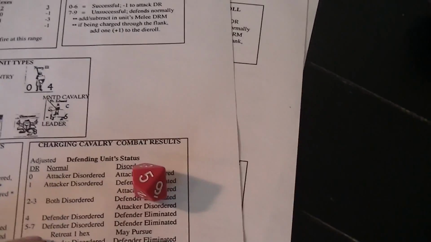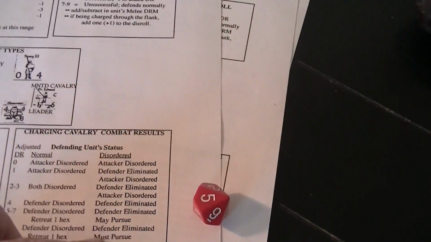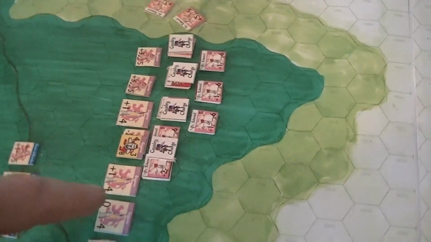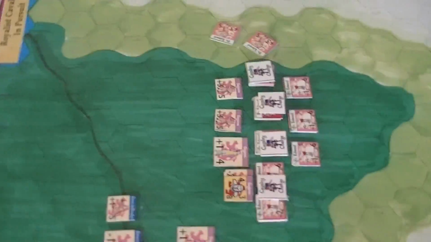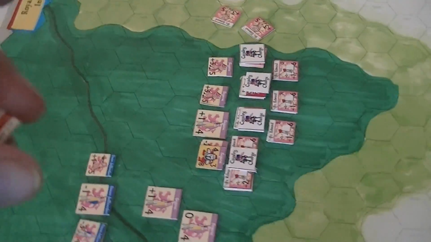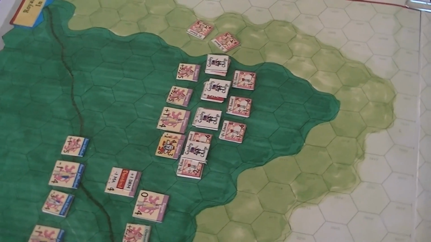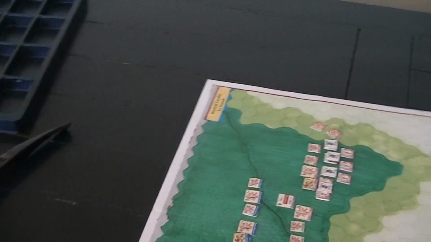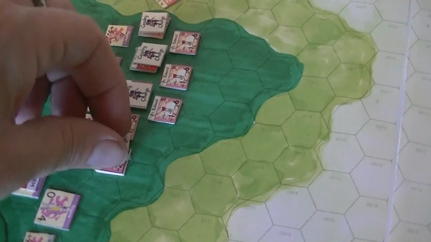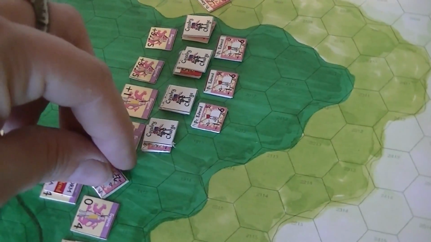And we use charging cav, and we get a 6. Defender disordered, retreat a hex. If it was already disordered, it would have been eliminated. So he goes back, he picks up one of these bad boys, which we have to remember. And do I take the hex? I don't remember. Let me see. Yes, I not only do, I must, but I get a facing change if I want it.